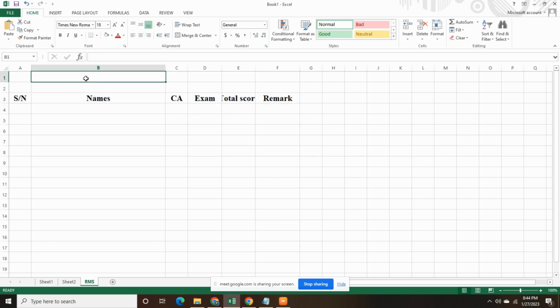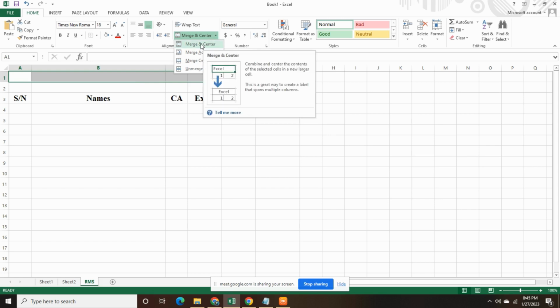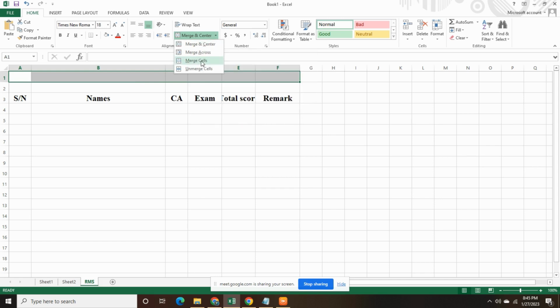So I'm going to add a caption for this. Before I do the caption, I want to merge these ones together. To merge this together, I'll just go to merge and center, right click, drop it down, and simply merge and center. You can merge the cells, or merge and center. So I'm going to just merge and center, so it becomes one.